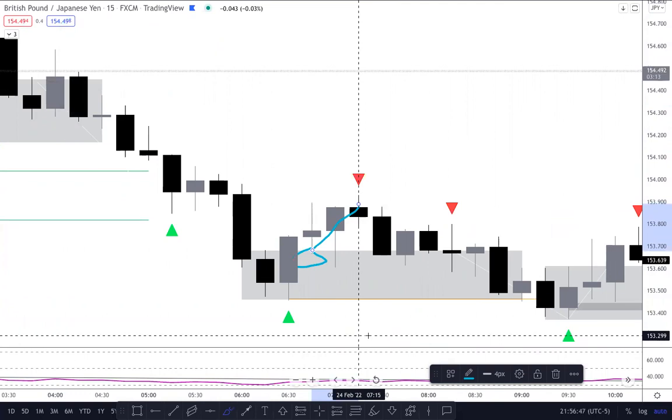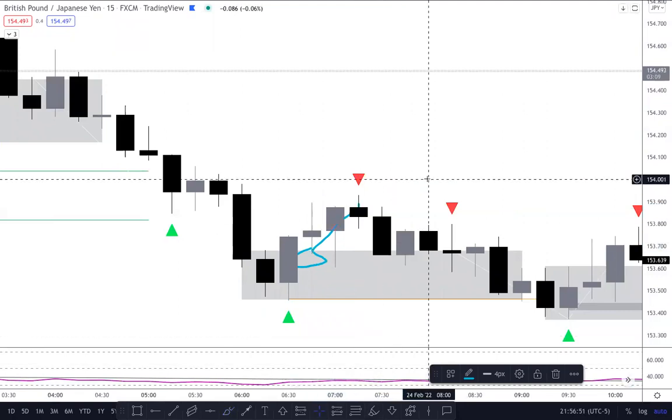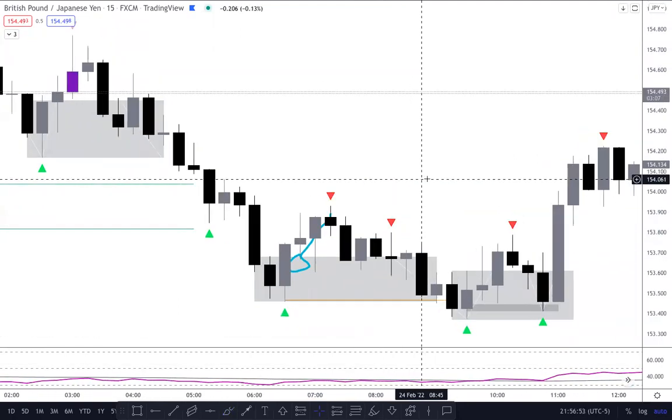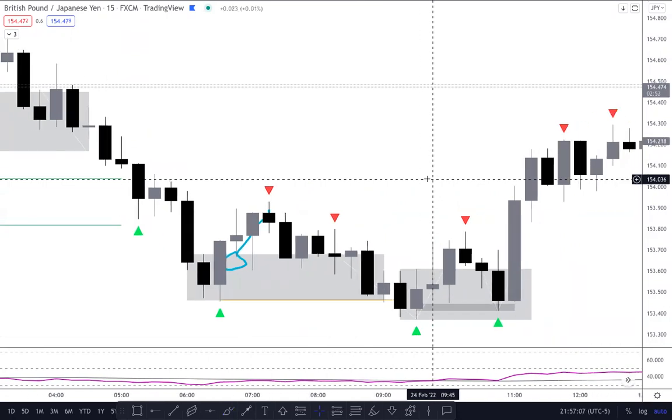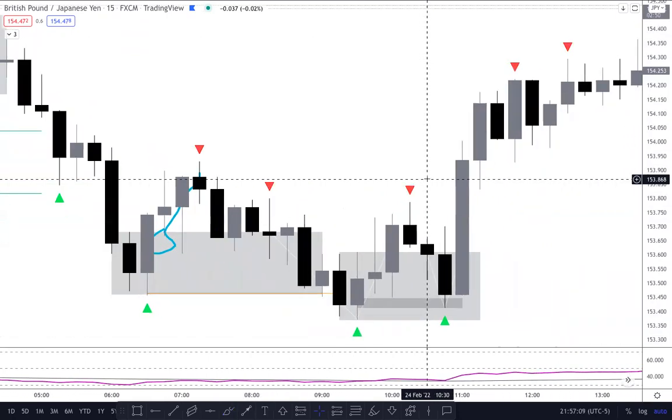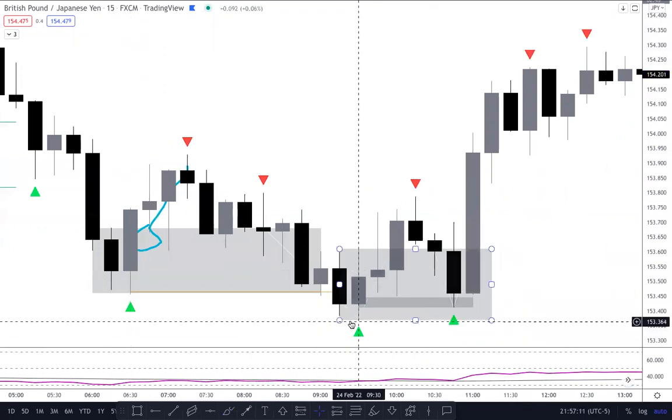Know that this is normal. I've seen it happen numerous times that this can happen, right? And I think the only way we're going to really truly understand how this bot works is I need to go in and see what positions it's taking, where, when, how. I would need to see all that in order to really truly understand if this bot's trading exactly like how I am. Then we come down here, we again induce these lows.